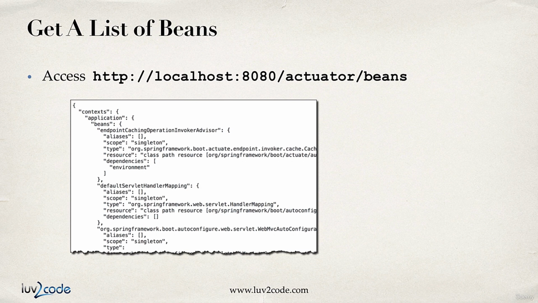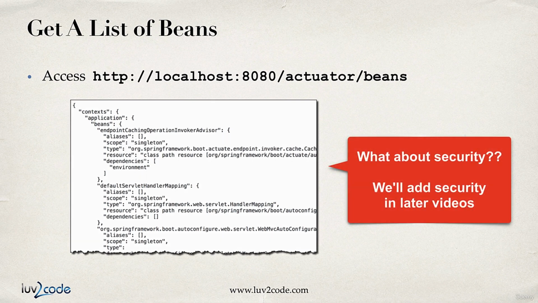But, and hold on here, you're probably wondering, what about security? Because I really don't want to expose all of this information to anyone on the web. And I got you covered. We'll actually cover security in some of the later videos. So we'll add security and we'll lock down these Spring Boot Actuator endpoints only to authorized users who have to log in with a user ID and password. So we'll cover all of those steps in later videos.